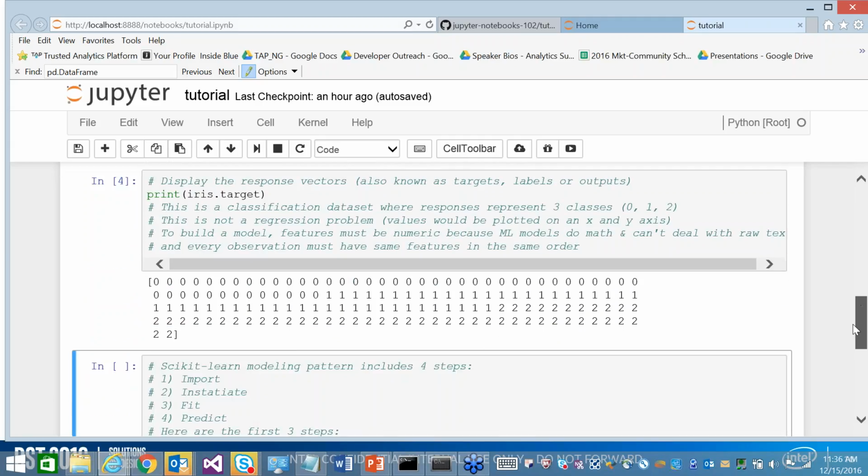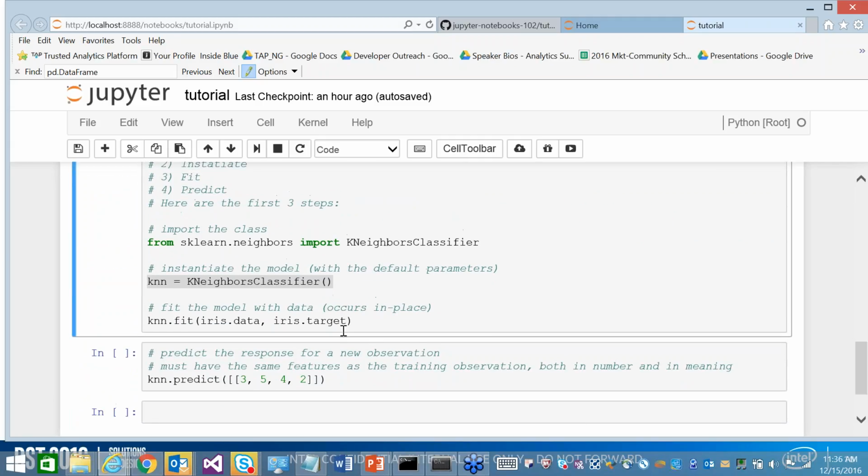So we're going to go with the default parameters, and then we're going to fit it. What fitting does is it basically says, okay, here's the data that I've got, and here are the classifications. It learns what is in there, and it is then preparing you for your predictions.